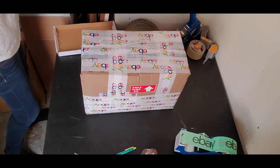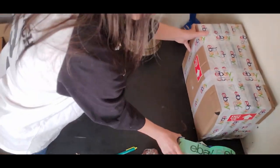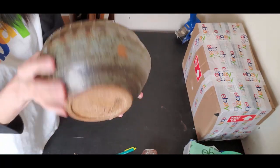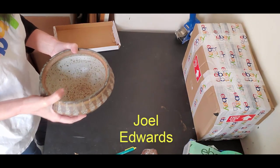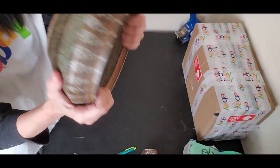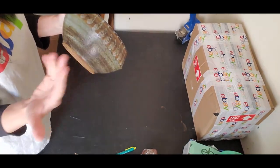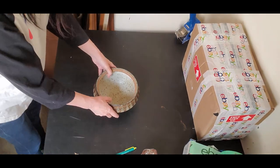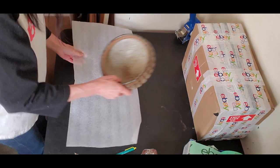One down. Now the other item I have is a super heavy piece of pottery. Doesn't look like much, does it? It's a piece by a mid-century potter — I want to say David Edwards, though I can't quite remember — and that's a label on there, not damage. This sold for $99 on auction. I was hoping it would go a little higher; had I put it on fixed price it may have eventually. But I got a quick flip on it because I didn't pay that much.